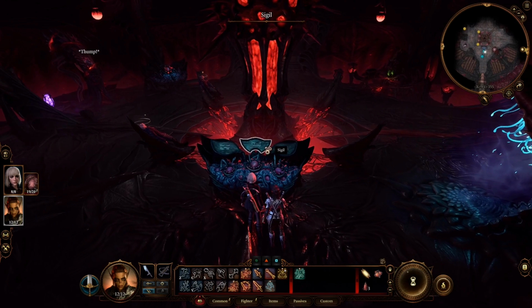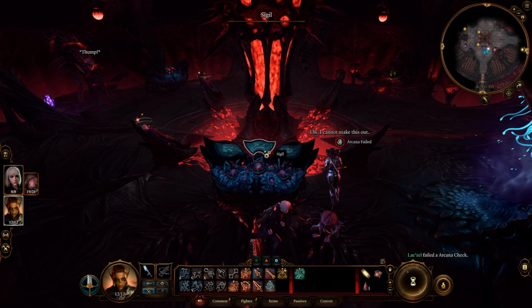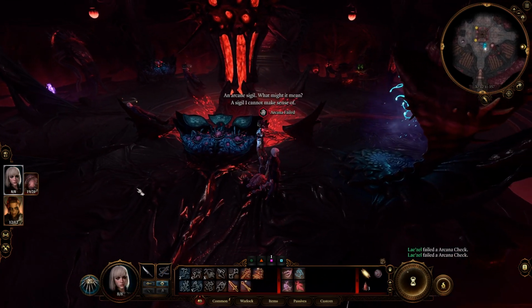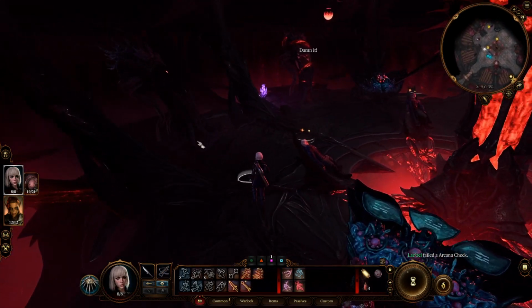Crave blood. Crave blood. You okay there? Arcane sigil. Sigil I cannot make sense of. Maybe we shouldn't touch anything.